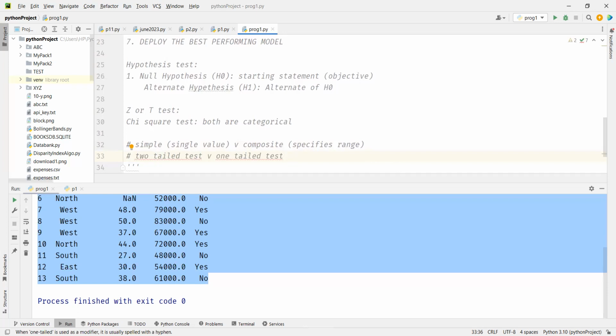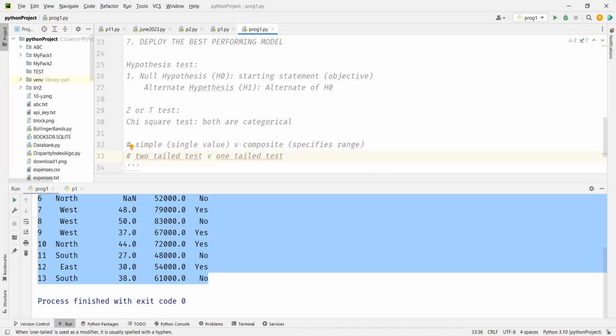Left tailed is about lower values. So if your age is higher, you have lower salary. That is left tail. Right tailed is higher. Another example that we took was, if you water the plant, there will be impact on the growth of the plant. Will the growth be slow, or will it be faster? Slow is left tailed, right tailed is faster.